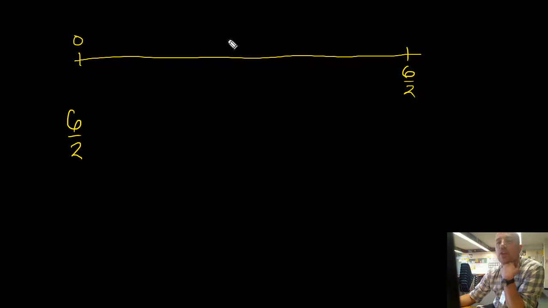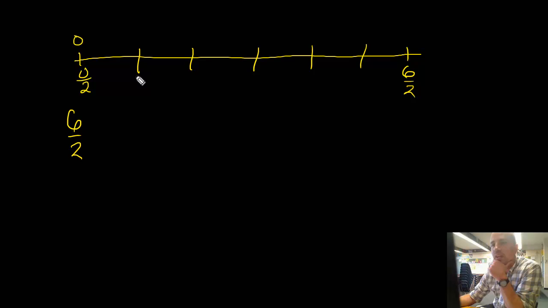So if I'm doing 6, I would draw 5 lines. So 1, 2, 3, 4. We're just estimating. They don't have to be exact. And so this would be 0 halves here. And I wanted to get up to 6. So that's why I drew 5 lines. That's why I did that. I have 6 pieces, okay?